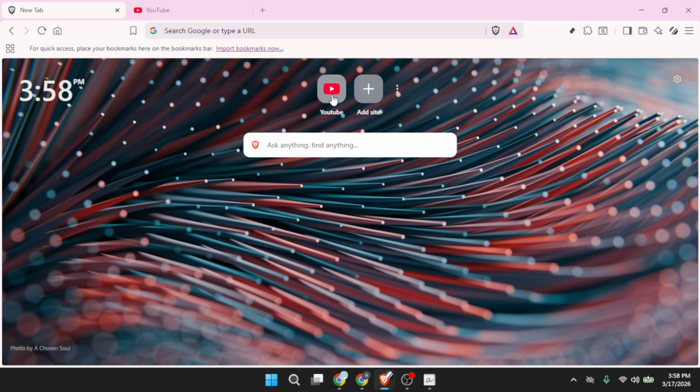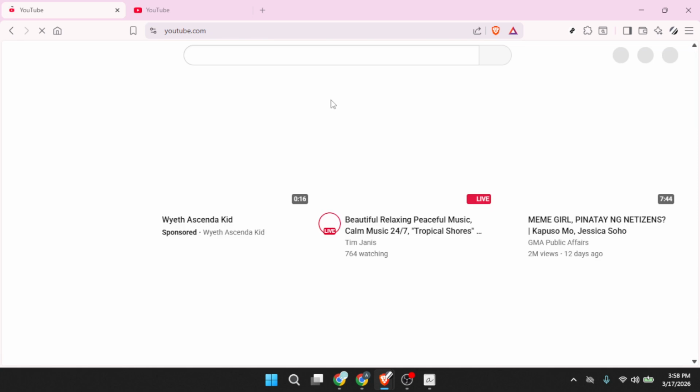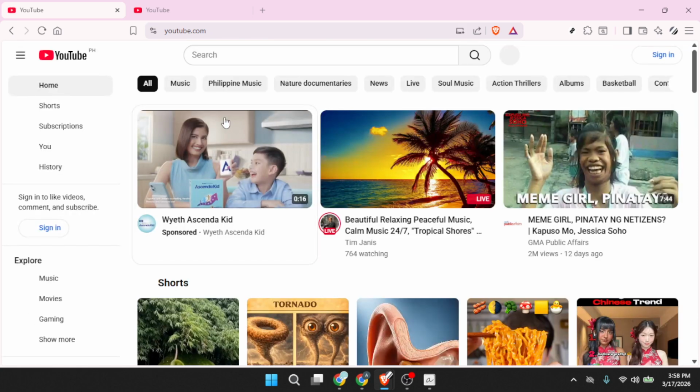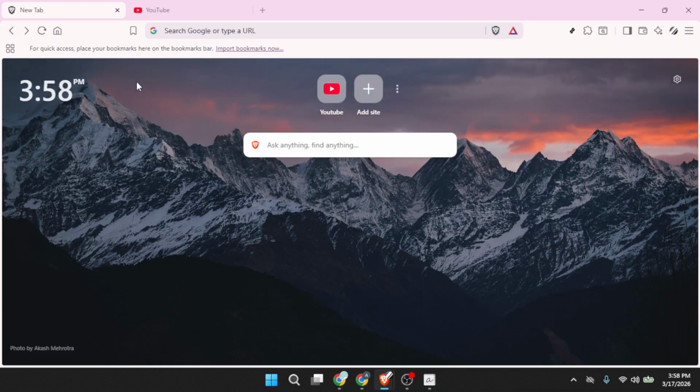A few quick tips to keep things polished. Concise names keep the layout clean, and you can add multiple favorites the same way by clicking the plus tile again. If you ever want to edit or remove a shortcut, hover over its tile and look for the Edit or Options control to make changes. And if you don't see the plus tile, make sure the Sites toggle is on and Favorites is selected, then return to a new tab.